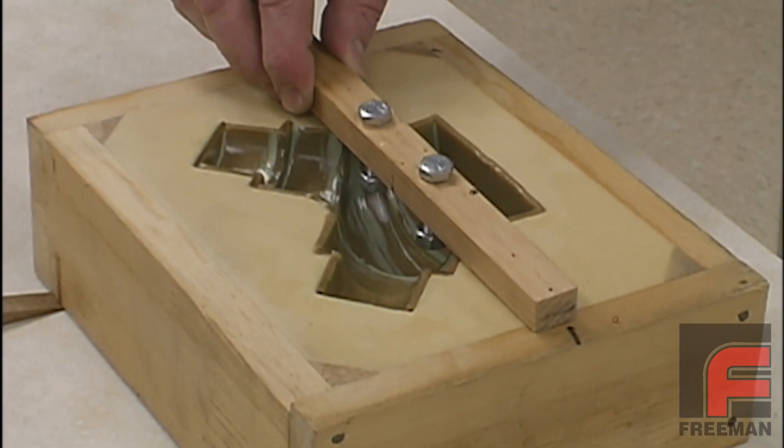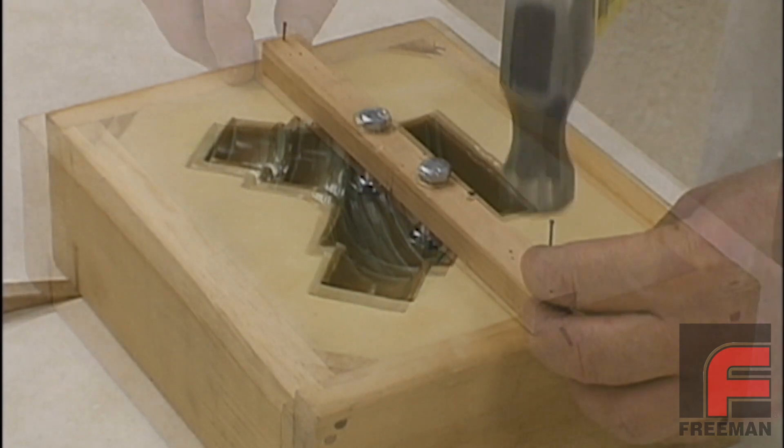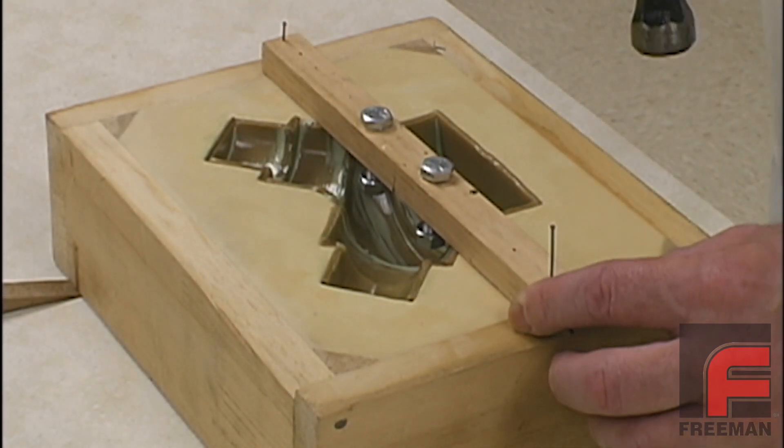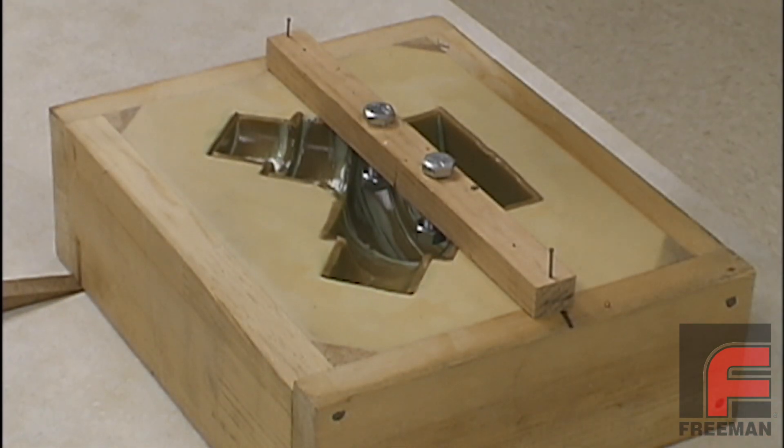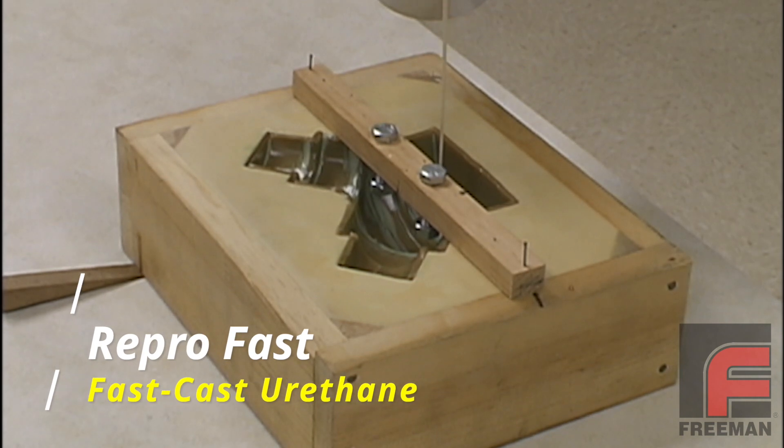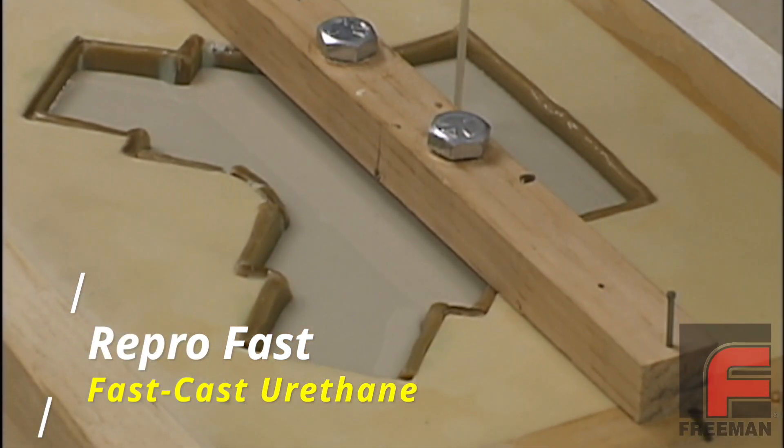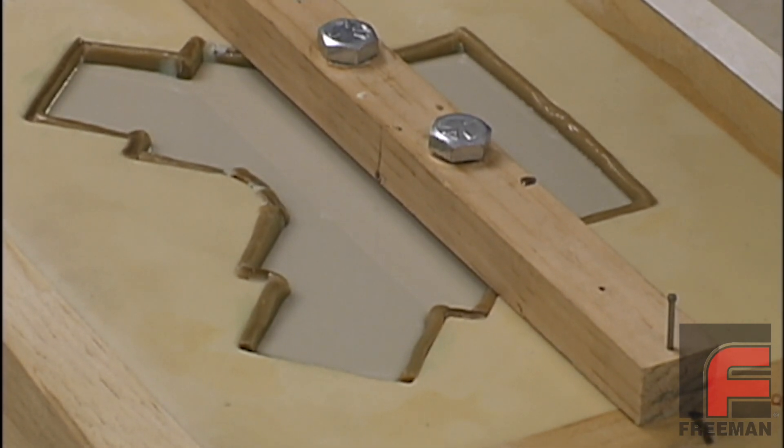Finally, we're ready to pour our core. We are suspending a bar with two bolts over our mold. The nuts will be cast in our core, and this will make demolding easier and enable us to suspend the core over the mold later. Here, we have chosen ReproFast as our core material because of its low cost and quick demold time. Notice that we have not poured the core to the top, but rather stopped about an eighth of an inch short.